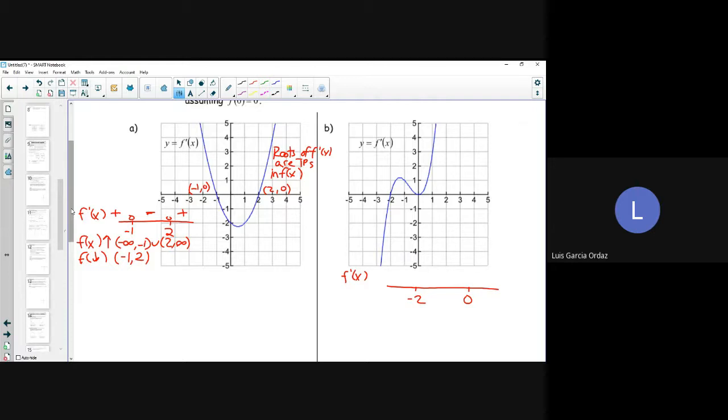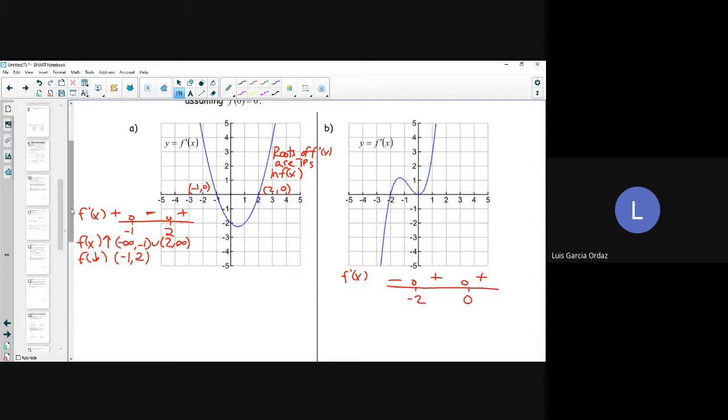So when my x's are less than -2, as you can see, my y values are approaching 0, which means that I am going to be getting a negative y value at all times. When x is between -2 and 0, I'm going to be getting positive y values the whole time in my derivative graph. And when x is greater than 0, again, I'm going to be getting positive values in my derivative function.